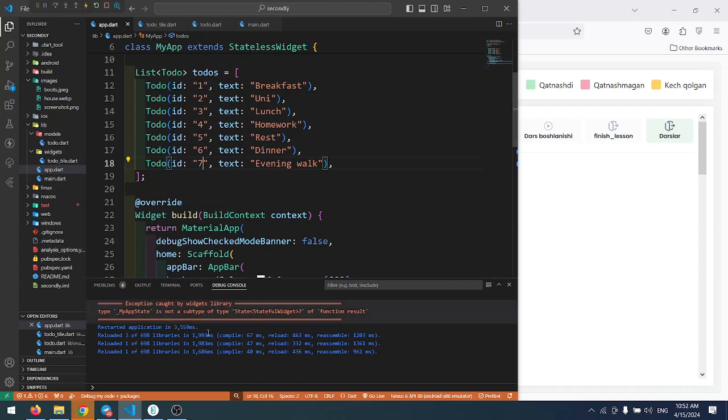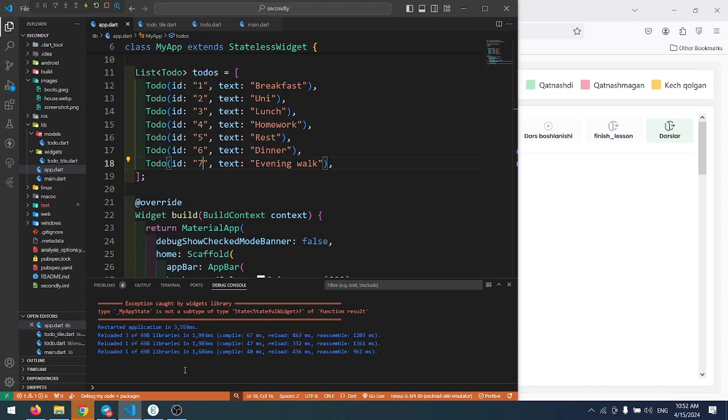Yes, later on when we do delete, imagine I have breakfast and I have another breakfast, because it's possible that I type two things at a time. Then I want to delete, so I click delete here. My program will not know which breakfast to delete because both of them are the same. It will be confused. So we need something very unique to identify. That's why we need to give an ID.